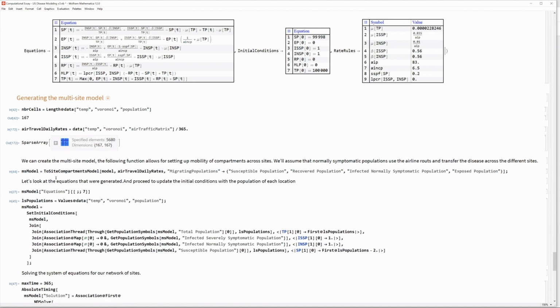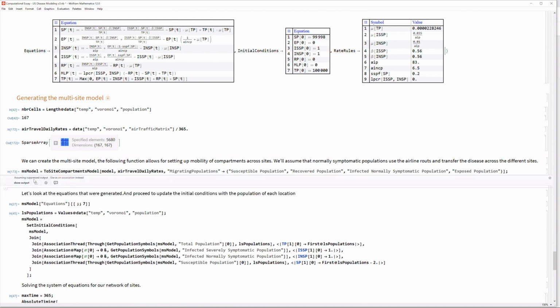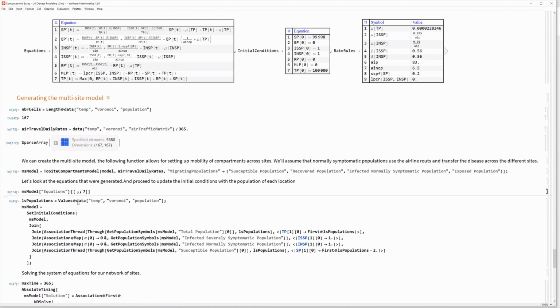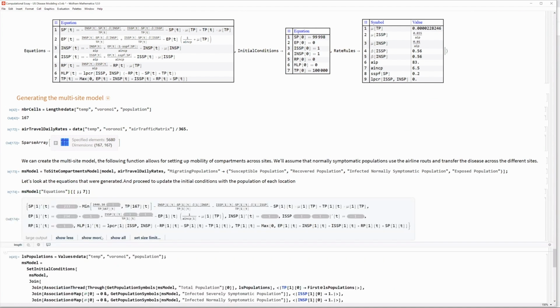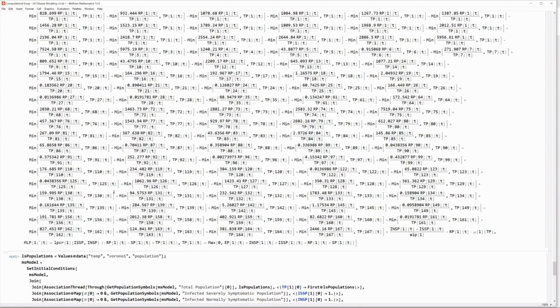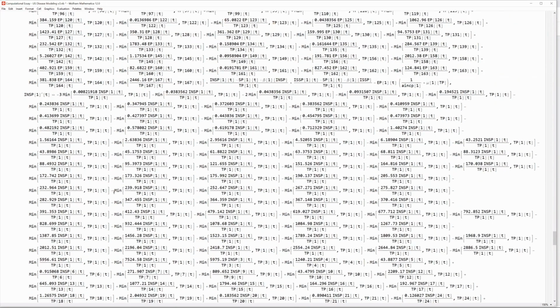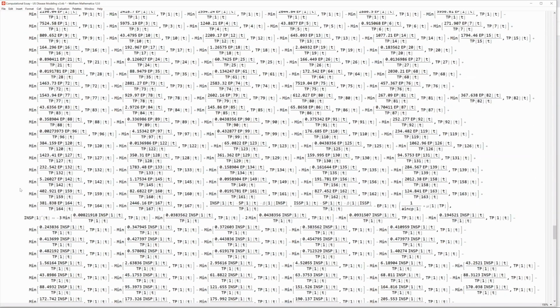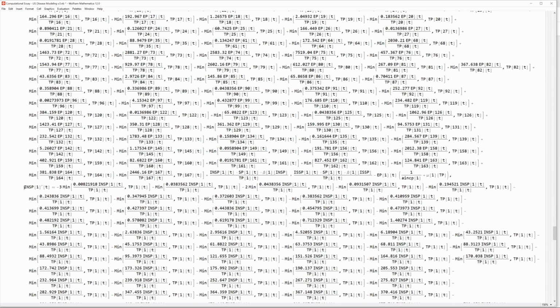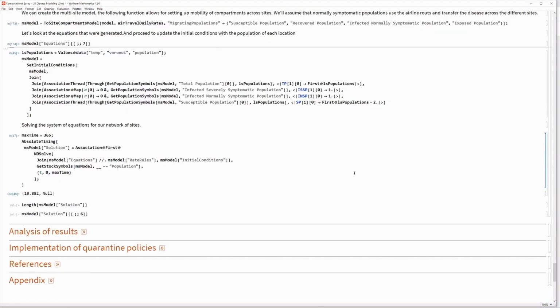With the functionality that Anton built, we can extend that model for each and every site. Just as an example, you have the different equations. It creates a lot of equations. It's a very good thing because you can actually reproduce, look at this. So this is just for the rate of increase of the normally symptomatic population, which is the asymptomatic. And this basically represents the people flying in and out through the network.